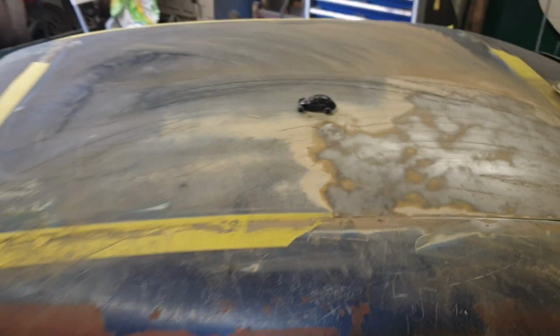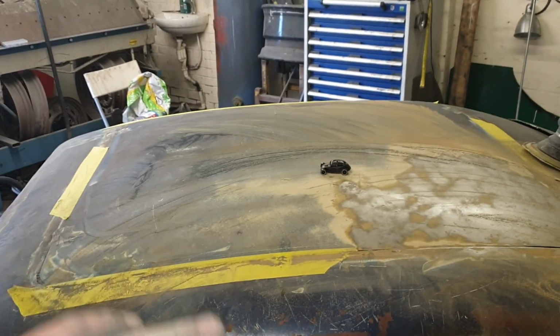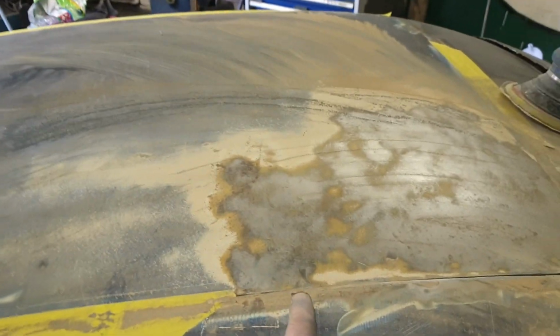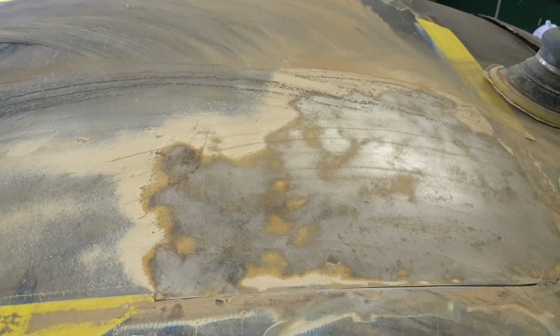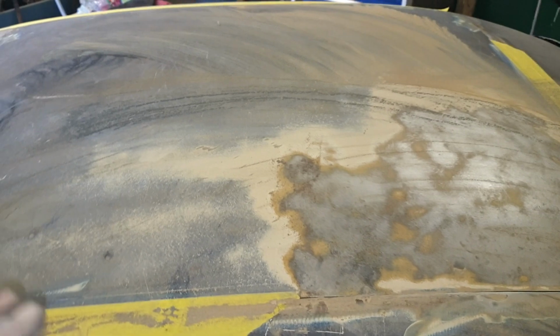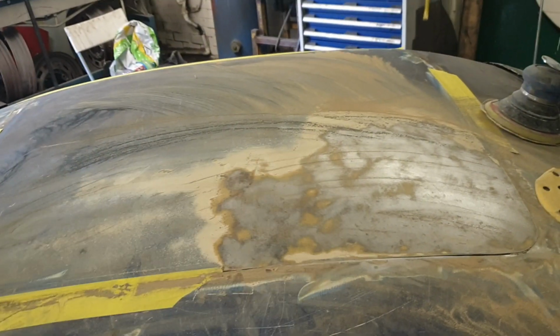Right, I'm not going to video me sanding this down, it's going to be 2 hours. I will show putting on the deoxide and get rid of the rust, because that looks really good, and then we'll have a nice flat roof. Damn thing is, then I'm then going to have to prime the roof, flat it off.